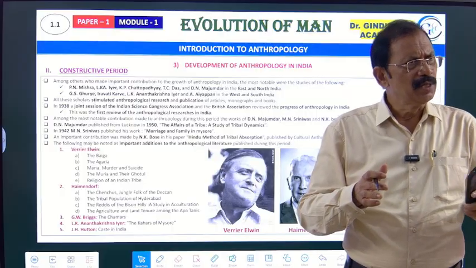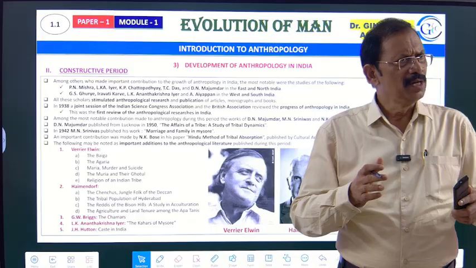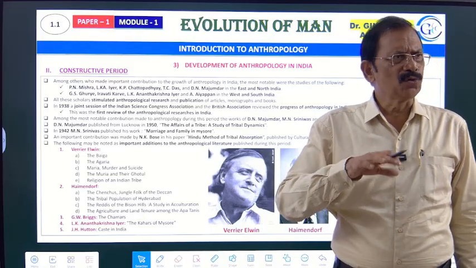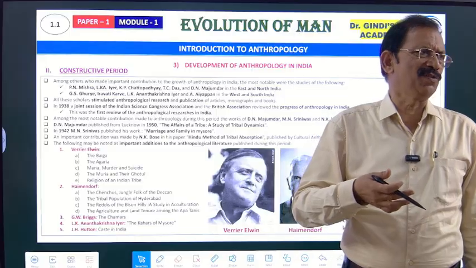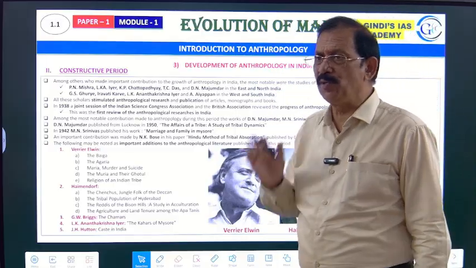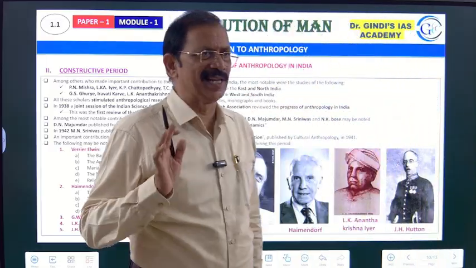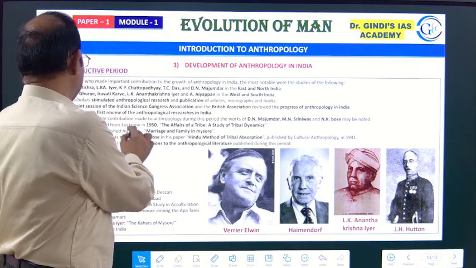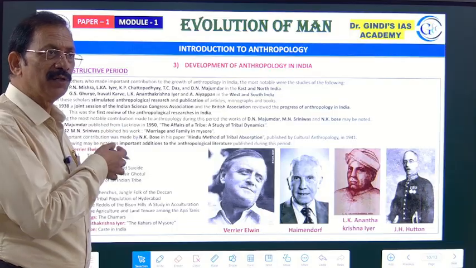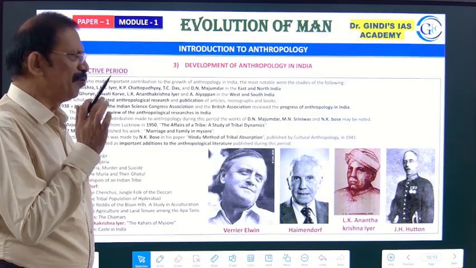We have to assess what type of research is going on and what is needed for India. Everything should be assessed. Only after a review can we assess things and then formulate future plans. So there should be some official review. Yes, it was the first review of anthropology research in India. In the examination you will get one question on this: the first review.